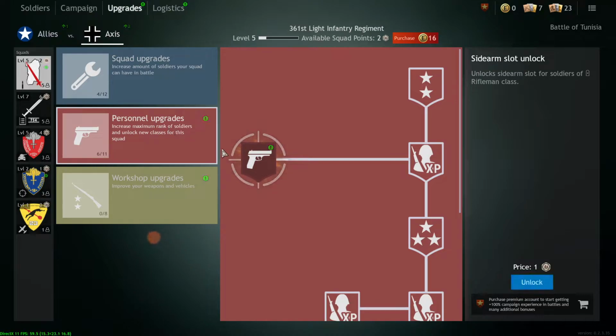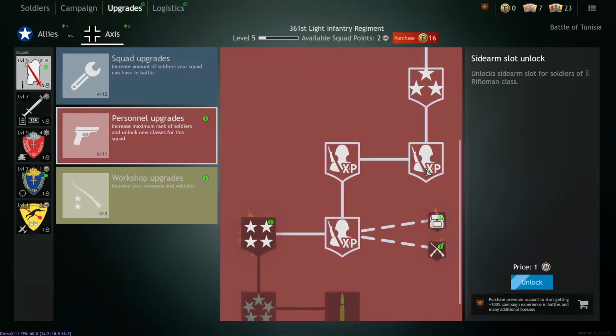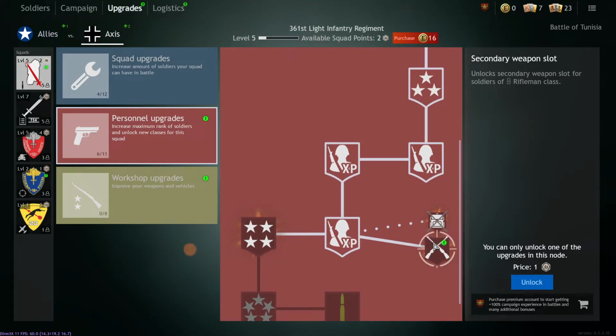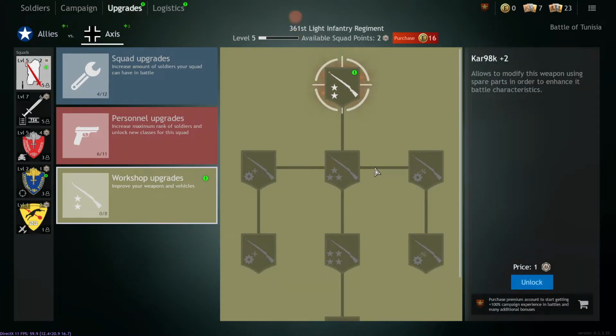Beside the direct squad upgrades, you can upgrade the guns themselves. So unlocking the sidearm slot if you want a pistol. Personally, this is pretty useless. Not a lot of people use pistols, but if you want to do that, you can. And it just gives you a different experience and different upgrades, right? The workshop upgrades let you upgrade your main weapons.